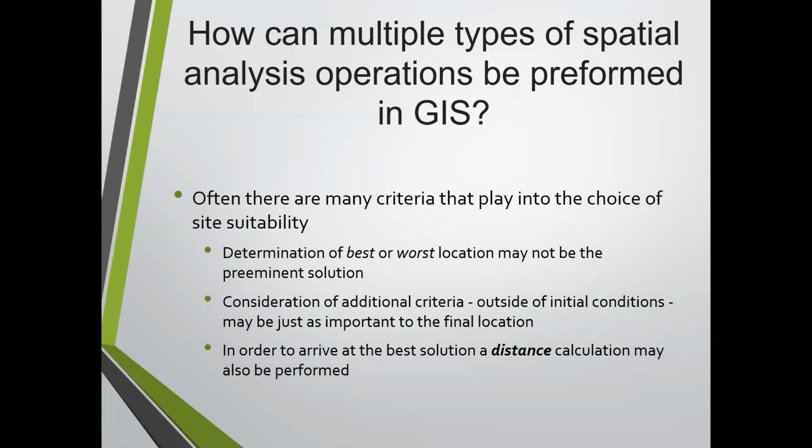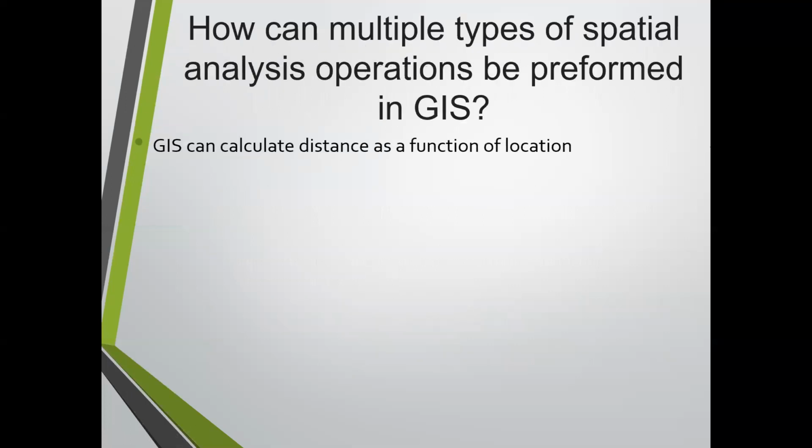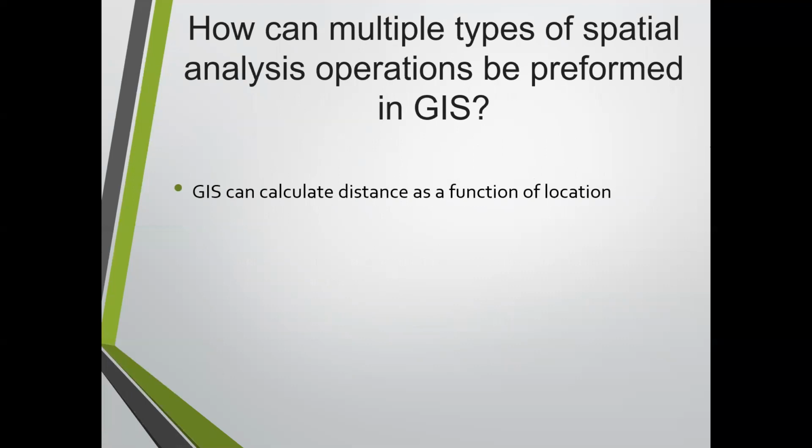So we're going to take a look at what we mean by distance. Distance you can think of as kind of a buffer, but a buffer that doesn't have an end. A buffer is going to have a limited location. If we're looking at that roadway example where we said, okay, we're looking at 100 miles north and 100 miles south, that buffer is only going to go that far and it's not going to extend past that. But a distance calculation is going to continue until it gets to the end of the map or the end of the data. And what it does is fill in the values of that.